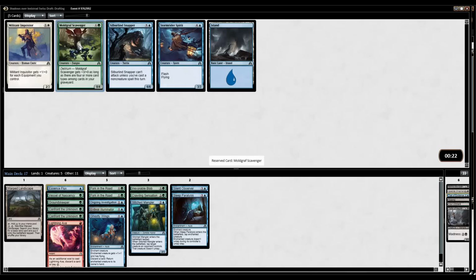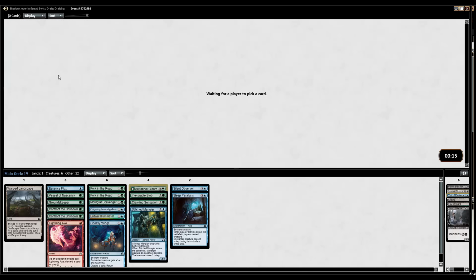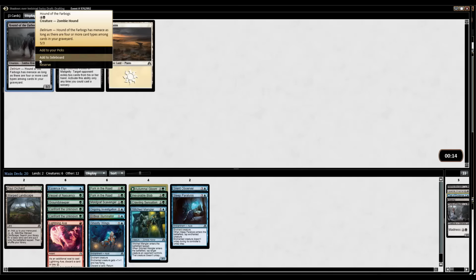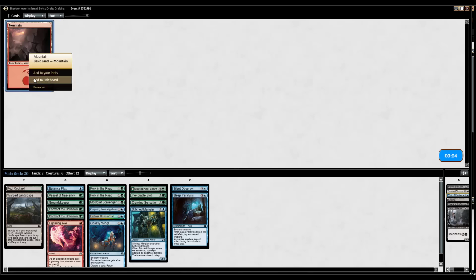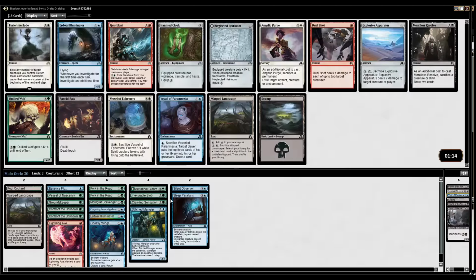Ooh, alright, we got a Moldegraph Scavenger, guys. We are doing it. By that I mean, this is not going well. Alright, we wield the Autumnal Gloom. Got it. Foul Orchard, you're back on the team. Autumnal Gloom seems pretty sweet in this deck, depending on how easily we can get Delirium, and right now it's looking like we're doing pretty well on that front.